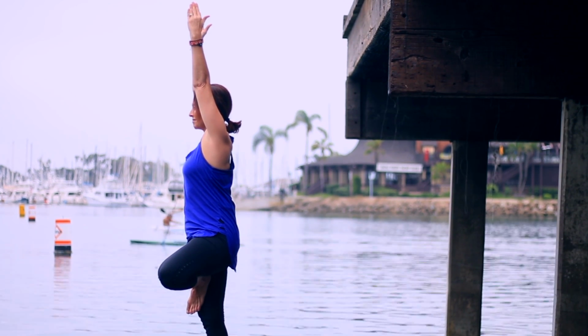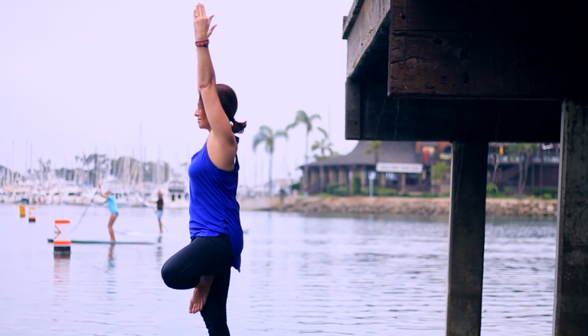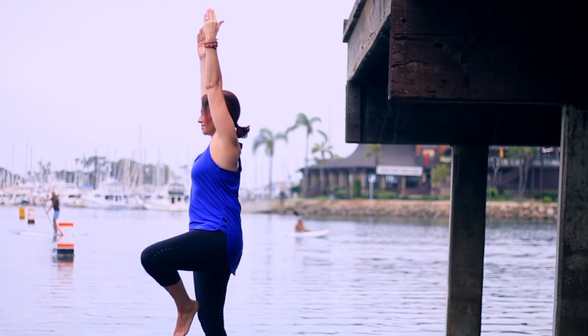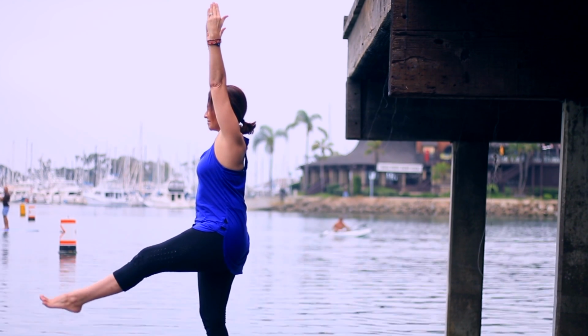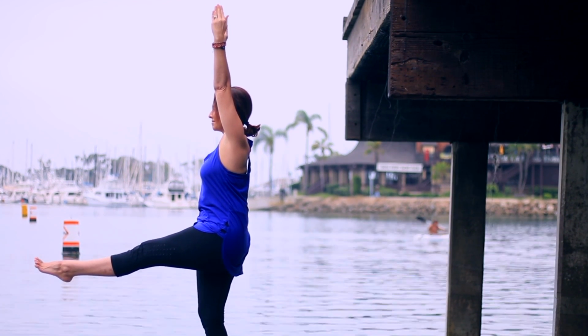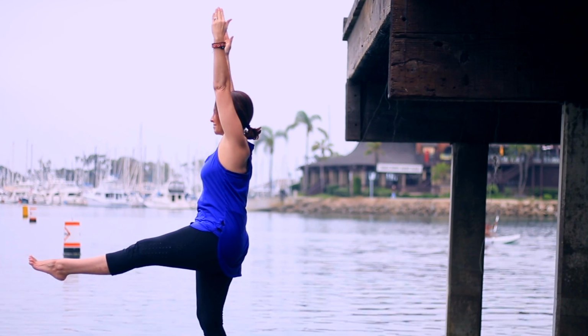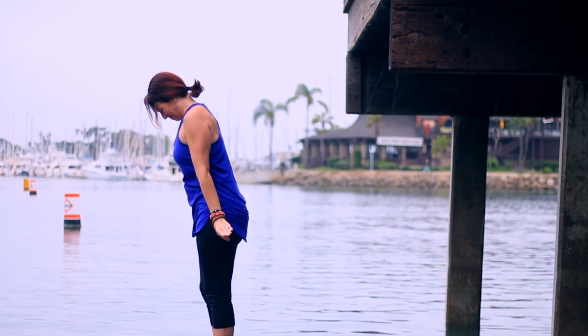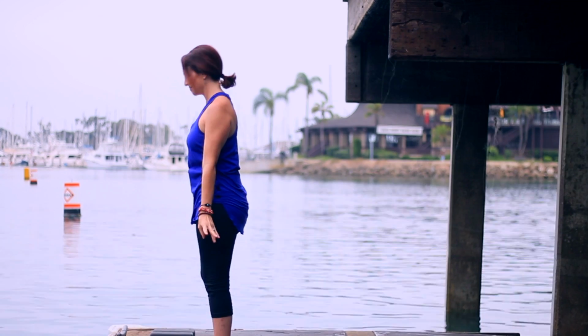Shoulder blades release. Find your steady gazing point as you breathe here, and then point the knee forward, extend the leg out as high as you can. Drop the left hip down, squeeze right hip in. Take one more breath and slowly release. I did not release so slowly, but you probably did.